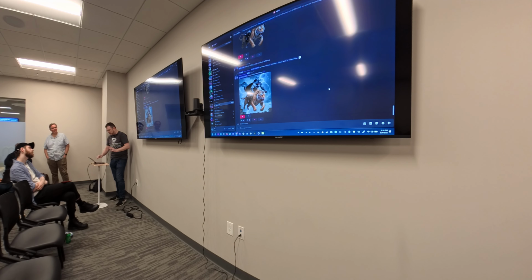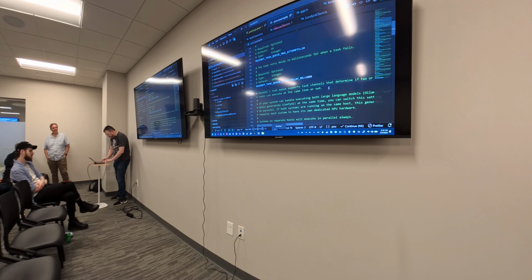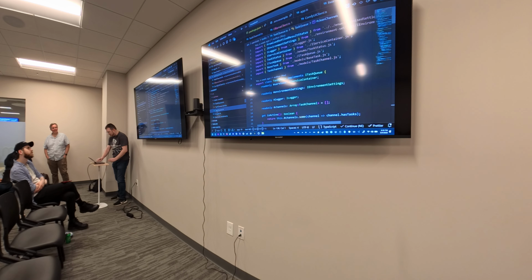You are queued. I think probably one of the most interesting aspects of MuseBot is the internal task queue system that I wrote. I didn't want to use something external because I wanted to keep it single binary as much as possible. So there's a task queue with multiple channels. Tasks in separate channels can run in parallel. Tasks in the same channel have to be awaited by each other. MuseBot can run in parallel or serial mode. Parallel, it can utilize separate discrete graphics cards across ComfyUI and Ollama, which is the LLM backend. Or there's serial mode where all tasks have to await each other unless they're a child task.